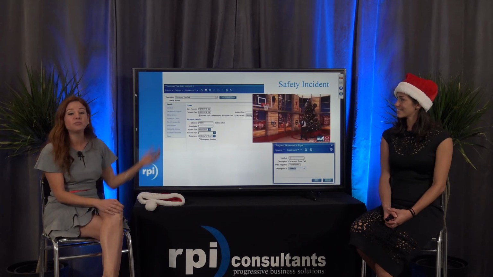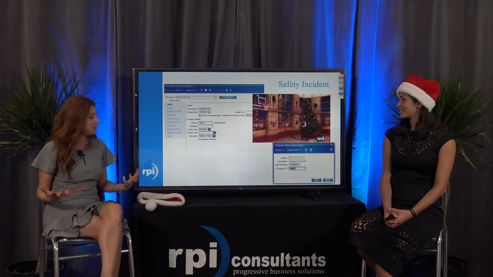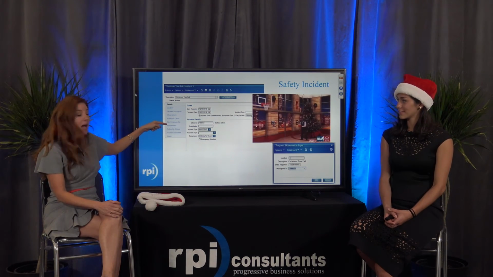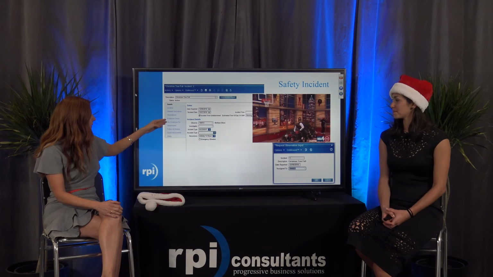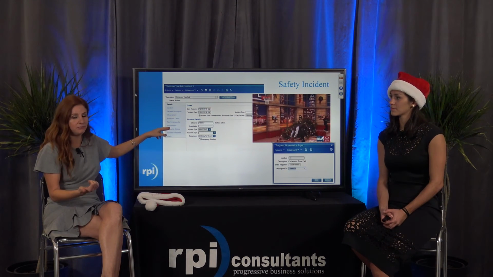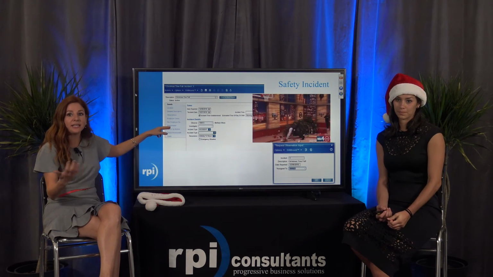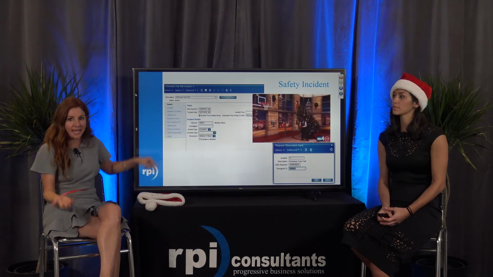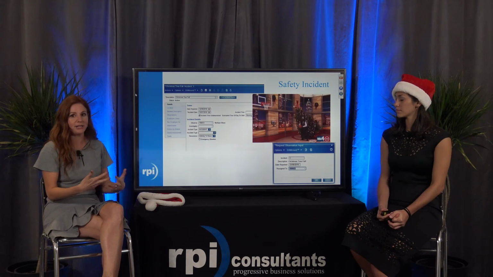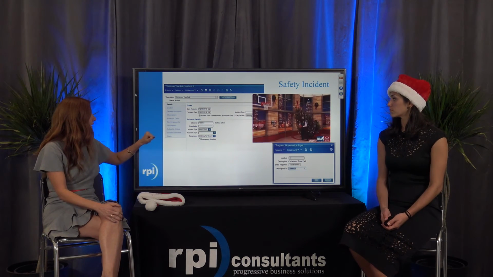But this could also be for those larger ones. So if there is a fire that affects 30 people, I want to know the employee cases, the non-employee cases, if I have any follow-up attachments. So maybe there's health or hospital records, anything that comes from that accident that would go into either the investigation or be supporting for any kind of lawsuits could show up in this accident attachments area.